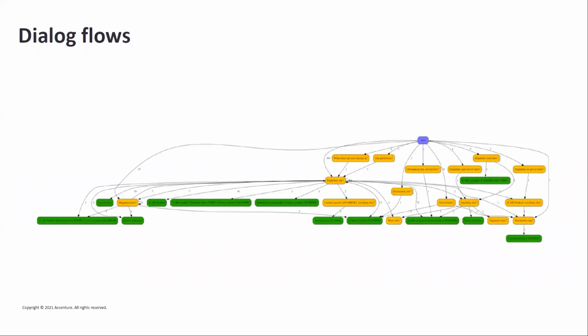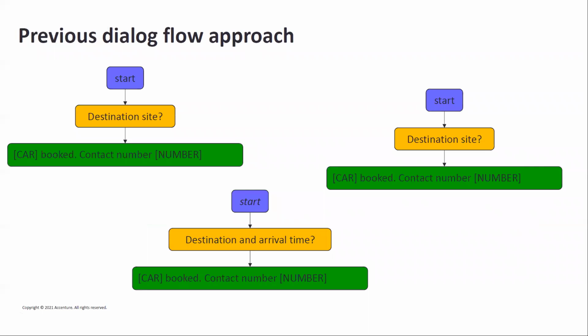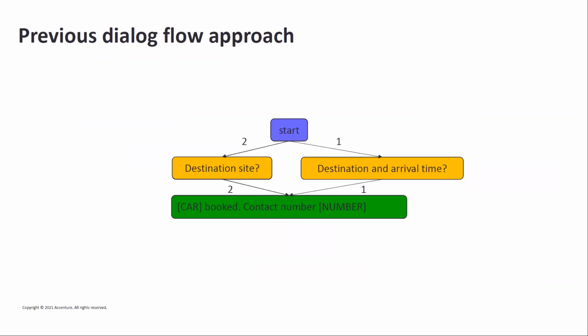So one of the problems that we have been working on as well at Accenture is to try to determine what are the typical sequences of questions and responses a human agent makes in order to provide a specific service. Assuming that you have already managed for each one of the conversations to transform each one of the sentences into a normal form, having these sequences for each one of the individual dialogues in normal form, a potential way of building a dialogue flow from these sequences would be to simply merge all the bubbles that are labeled with the same type of question and response, obtaining something like this.